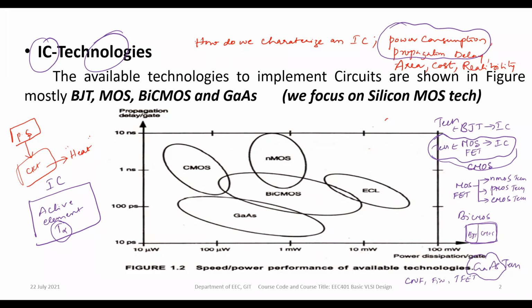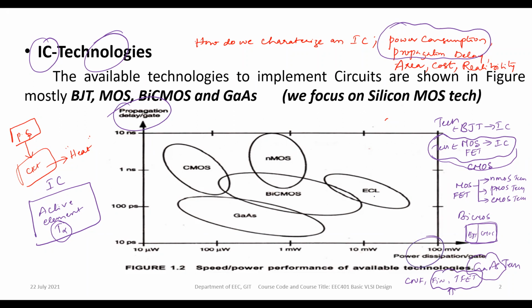The FinFET and the tunnel FET technologies are what people are nowadays trying to realize circuits with, but they are trying to give the best counterpart compared to the bipolar junction transistor as it is in CMOS. Okay, so the current research is in FinFET technology and the tunnel FETs. But don't think that CMOS is obsolete. CMOS is still running because it has a distinct advantage when compared to any other technologies. So let us consider this small discussion related to the comparison among the different technologies based on the power consumption and propagation delay.